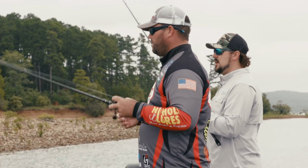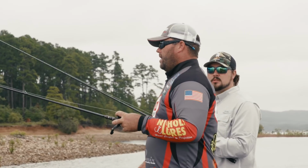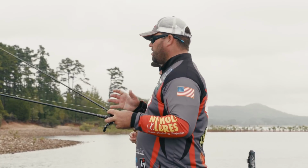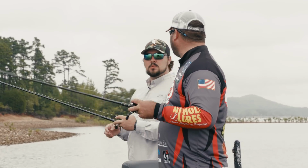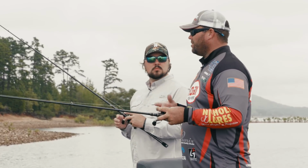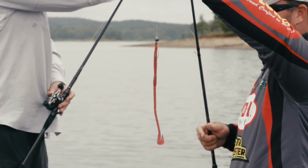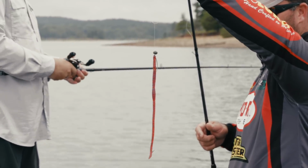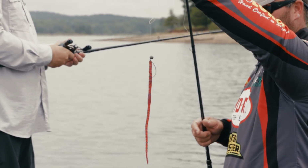How many casts would you make at a pile before you moved on? Some of these that I knew I had confidence in, I'd make 8 to 10. But most of them, it was honestly 3 casts and done. I mean, if they're down there and they see this big joker coming through there, one of them's gonna eat pretty quick. Mr. Twister Mag Buzzworm.